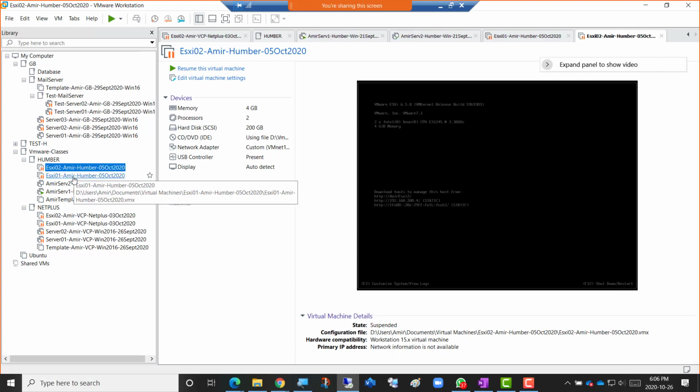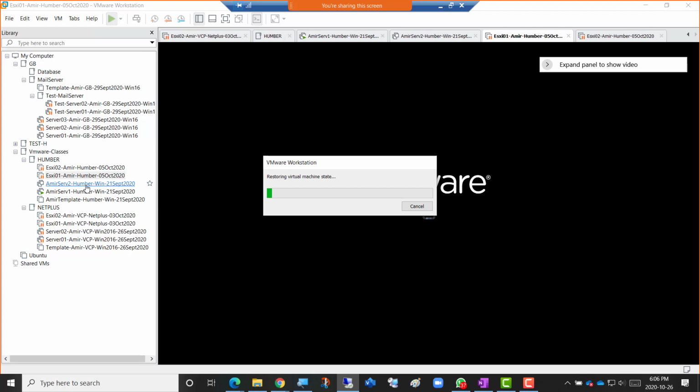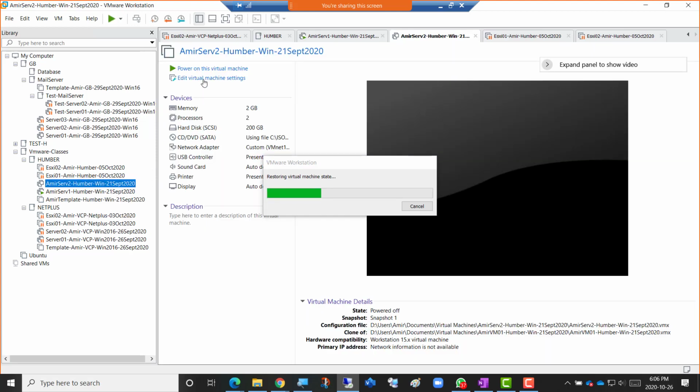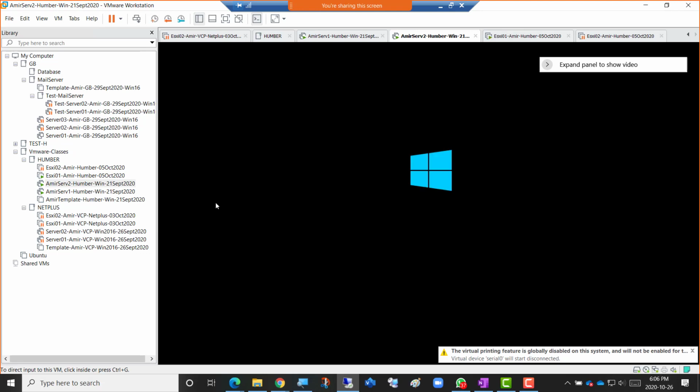Okay, we get that. So I've started server 1, and Esxi1, and also server 2, just to get the current configuration, and then go ahead from there carefully by installing the vCenter.